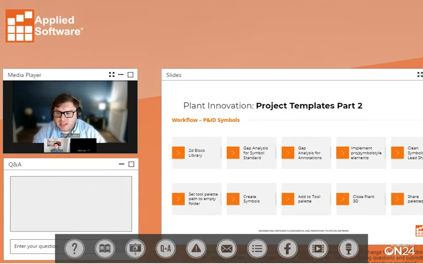So just making sure that whenever you are placing these over and over again within your project, you're not placing something that maybe has a big gap in the middle of it, or isn't quite on snap, and every time you try to connect the line, it makes some weird squiggly. There are little things like this that really make a big difference when it comes to placing items on your P&ID.